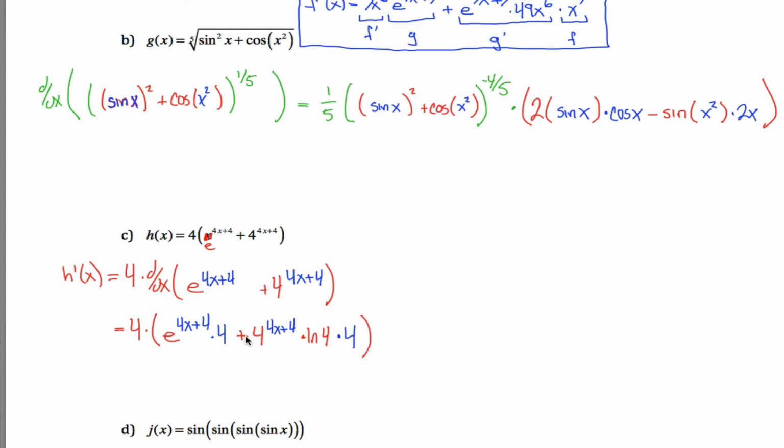So you could rewrite this, and I might even say you should rewrite this. I mean, it's pretty ugly the way it's written right now. But I'm going to leave it in this form because I think written in this form will be easier for you to see where all the different pieces came from. This right here is the derivative. We'll call this good and move on to the last one.